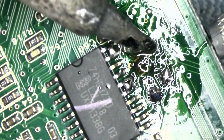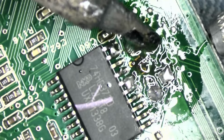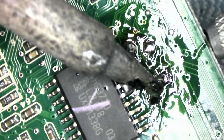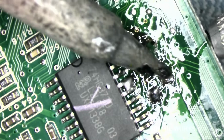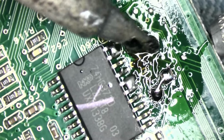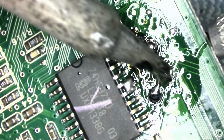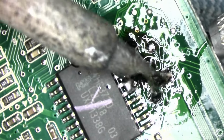I don't mind the chip. If it gets bridged, I will just take it off with a bit of wick. That's easy. Getting it out here without damaging the thing, that's one way of doing it. But you see, it takes a lot of time.